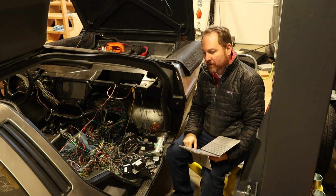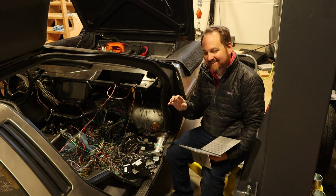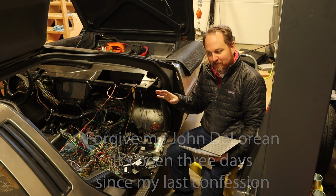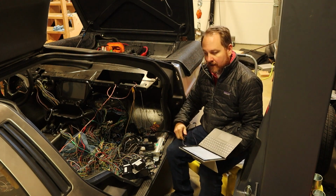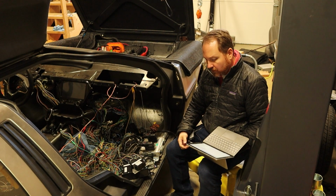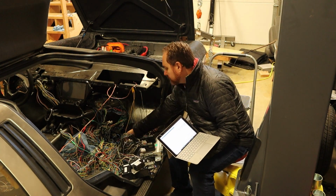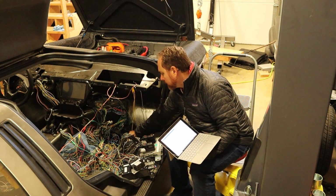Hey there. So it's been 3 days since everything was ready to go with the BMS. The reason it's been that long is because I've been working trying to get the electronics in the car up and running, and so far I have not had any luck. So this is part of my scan tool. You can see the other end is down here connected to the onboard diagnostics port in the car.